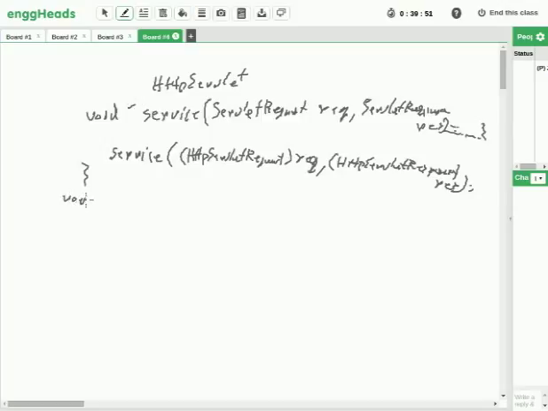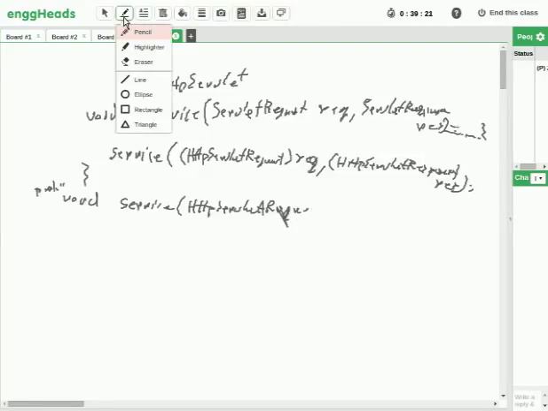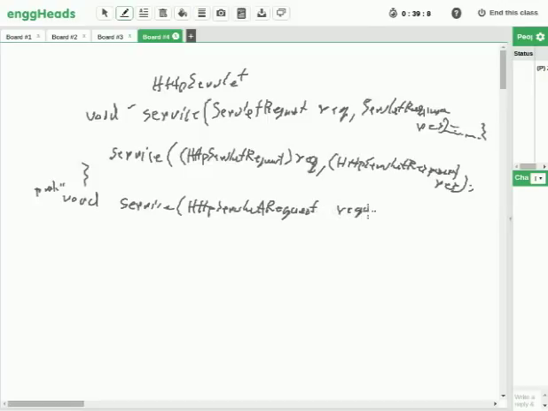And we have the other service method here. So we have in this class another service method. This method is a protected method, returns void, the name of the method is service, and it takes as parameters the HTTP servlet request and, as the second parameter, the HTTP servlet response, with throws for servlet exception, IO exception.